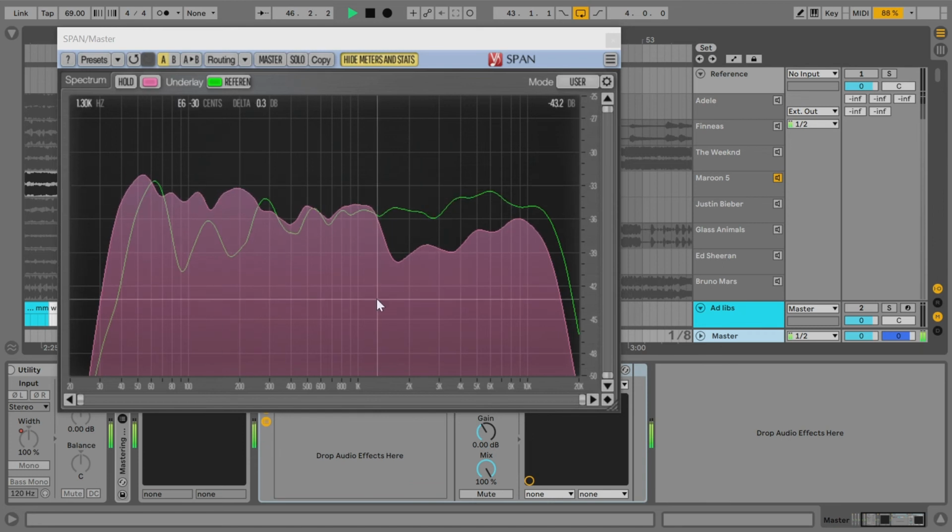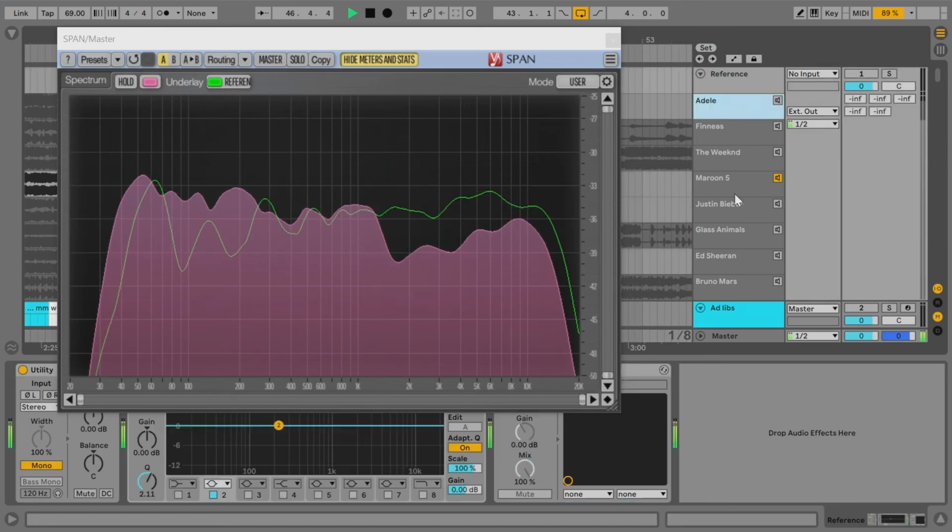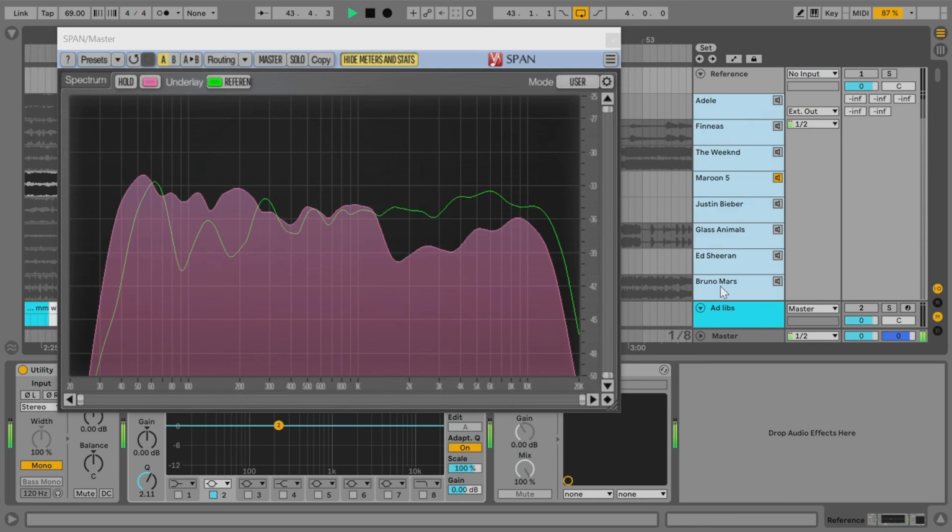That's why it's important to use more than one reference track. Ideally, lots of them. That keeps me from obsessing over details. And even though this tool will visually help you learn why your song sounds different than the references, avoid mixing with your eyes. I know you've probably heard that before, but it's true, and I've made that mistake. Always question yourself, does this actually make it sound better? Sometimes it doesn't, so trust your ears.